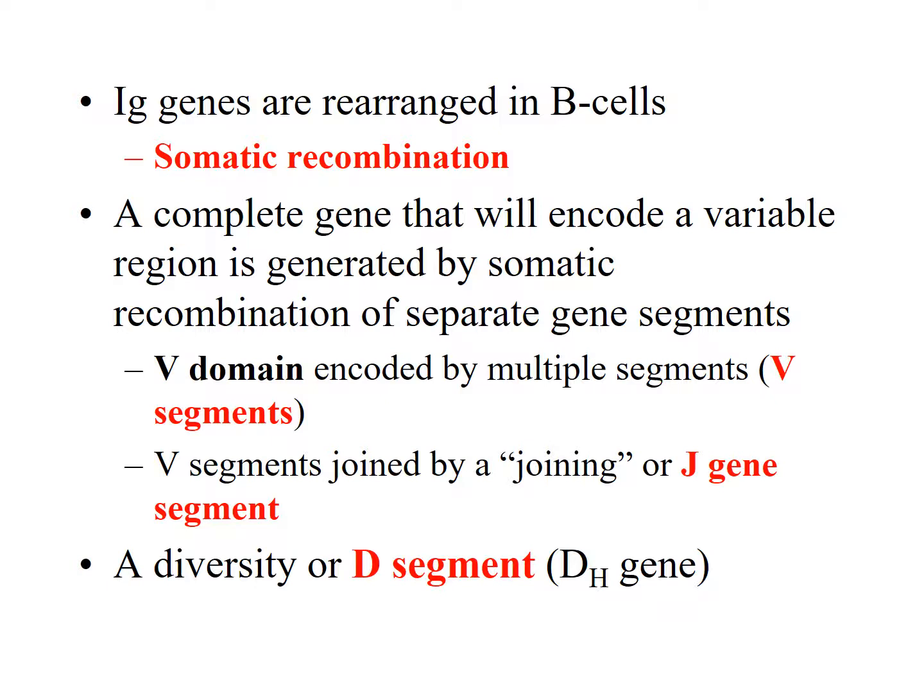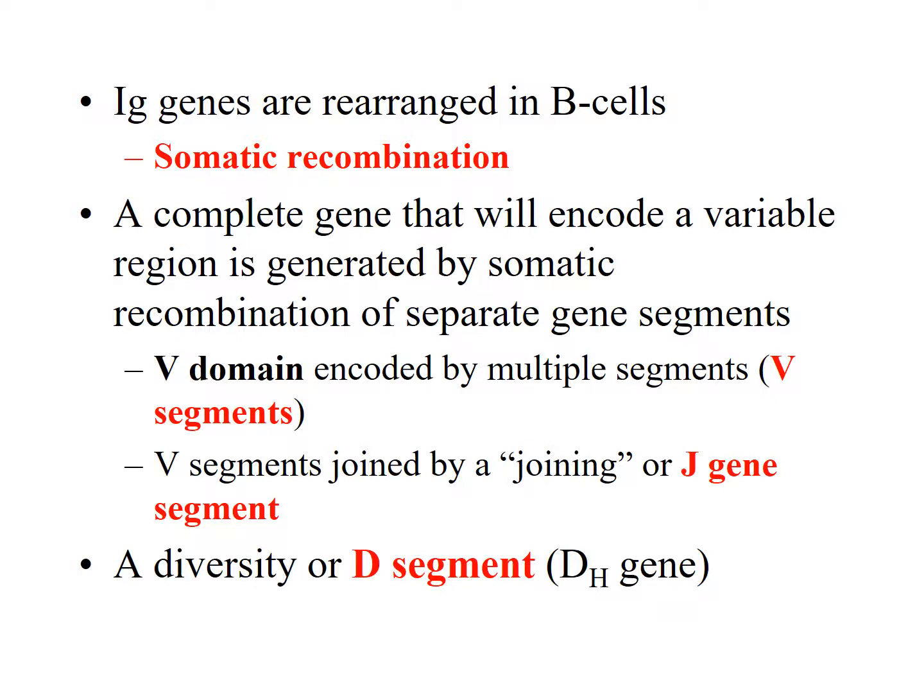So it's going to start at the gene level, transcribe to RNA, translate to polypeptide. If we go back to the base level, the genes, we can go through and do what is referred to as somatic recombination. We can take one from this subset, one from column A, one from column B, and two from column C, and there you go. You have a gene. Take a different one from A, a different one from B, and just one from C this time. You've got a different gene. That's what somatic recombination is all about.